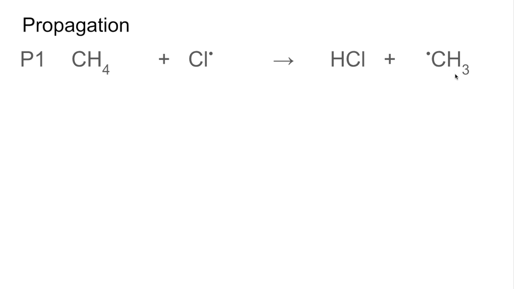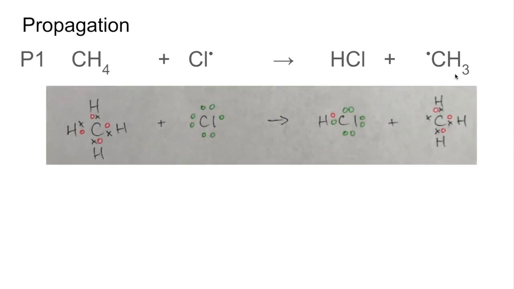So if we look at the dot and cross diagrams, you can see what's happened is, this chlorine radical with its unpaired electron is basically after pairing this up. And the easiest way for it to do it is to take one of the hydrogens of the methane and its electron. So it's taking the hydrogen and that red electron, so you can see it's formed hydrogen chloride.